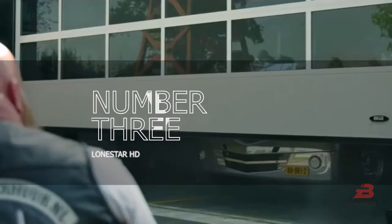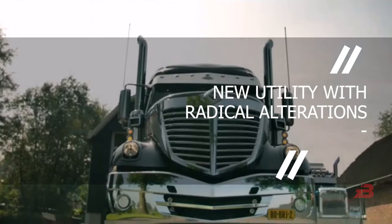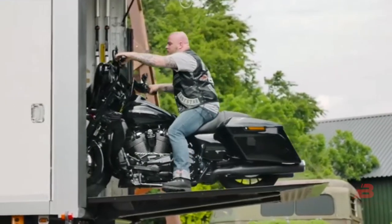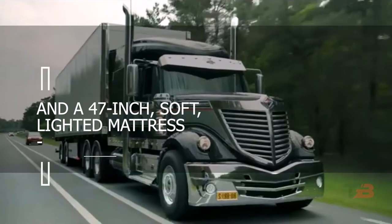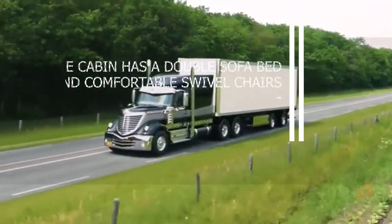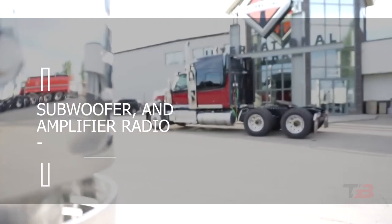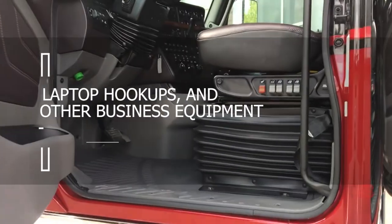Number 3: Lone Star HD. These Harley-Davidson vehicles offer a new utility with radical alterations from normal American pickups. Driver comfort is prioritized. The cabin is outfitted with essential and required objects, but without excess. A sleeping level initially separates the work and rest areas. The bed has a lifting mechanism and a 47-inch soft lighted mattress, designed by medical experts for safety and comfort. In some variants, the cabin has a double sofa bed and comfortable swivel chairs. The car boasts a 17-inch LCD TV, DVD player, and an 11-speaker subwoofer and amplifier radio. The cab may also have a refrigerator, retractable desk, laptop hookups, and other business equipment.